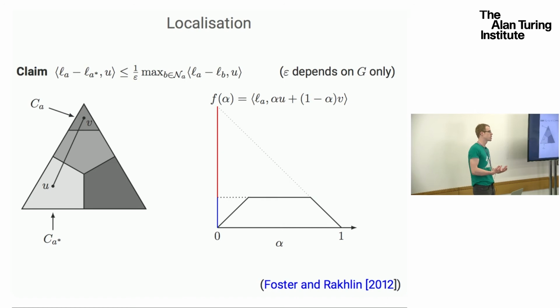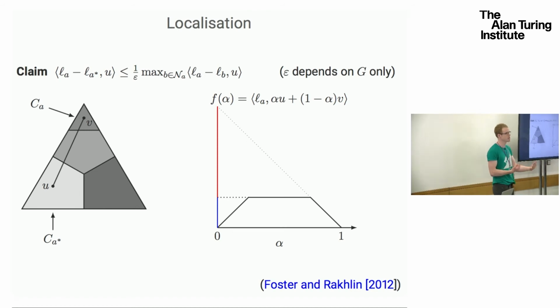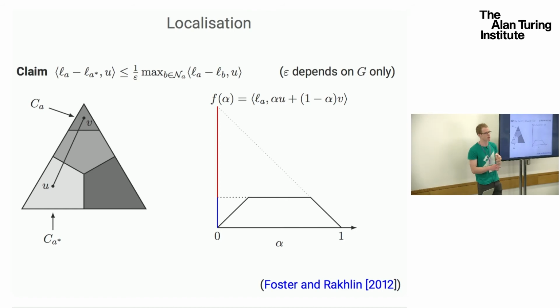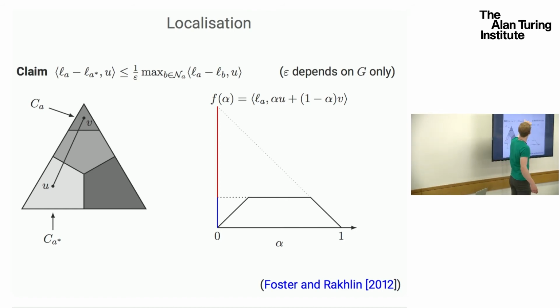So there are two parts of this argument. We've defined the local games. To prove it, we need to have a localization to somehow connect the regret that we get in each of these local games to the big picture. And this is this lemma here, which is saying if we take the inner product, the difference L and L's A star, A star being the optimal action, this difference we can bound by some potentially very large constant that only depends on the game. So it doesn't depend on U or A star or anything like that. It just depends on the game. Times some local difference, right?